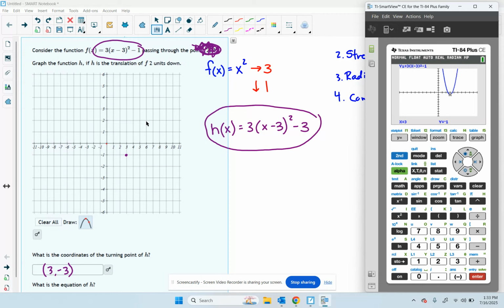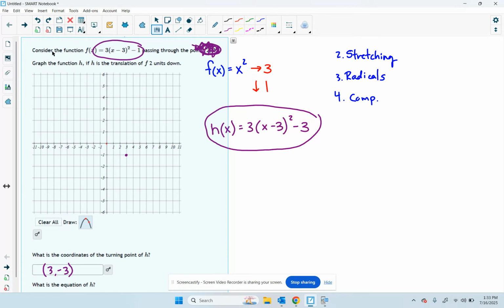So you could just pick a number next to 3. So you could type in 2. You say, oh, it goes to the point 2, 2. You could plug in 4. Oh, it goes to the point 4, 2. So that's all you would need. You would just hit the vertex and then 4, 2, and then the computer will graph the entire thing for you. So I wouldn't stress too much about compressions, really. Just know that adjusting this number will result in a stretch or a compression. That's all you really need to take away from it.